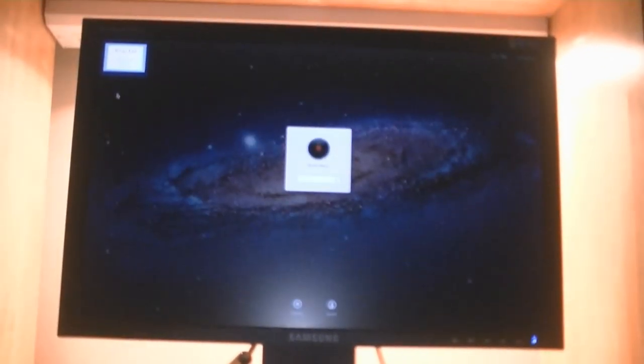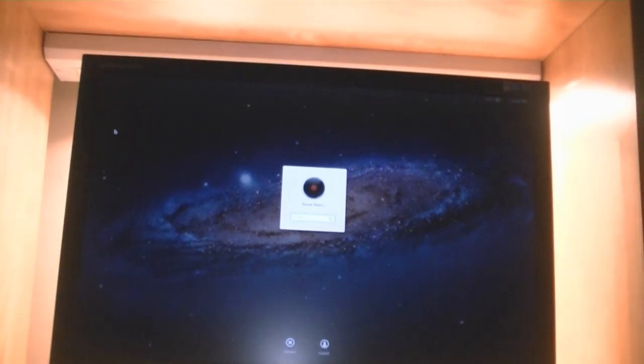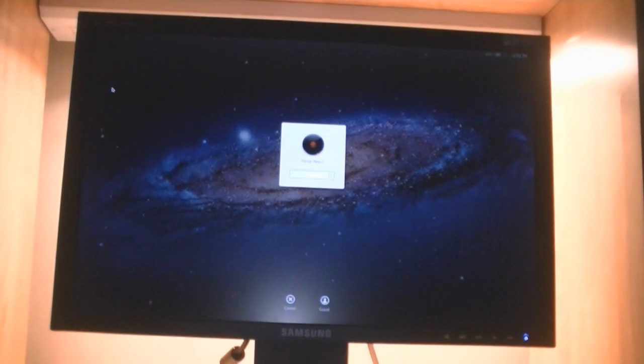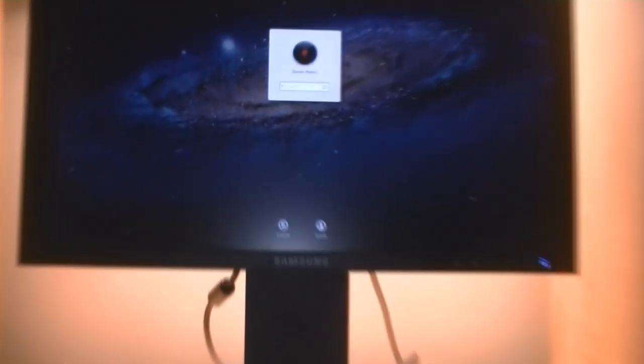Let me just turn my chair around. Figured I'd show you guys, I got the monitor all repaired. This is the final outcome. Took it up to my Mac. See? That's it. You just take it apart, replace the power board, and it works. Samsung.